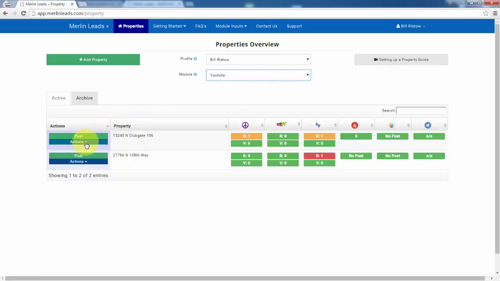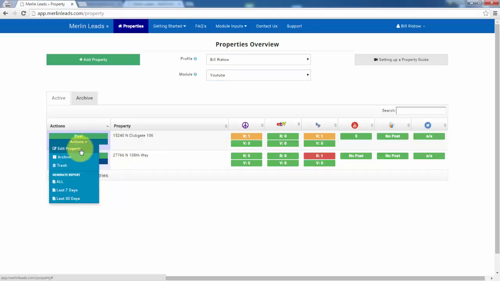Now under actions per property, each property has its own little dashboard section. Under actions, you can edit the property information. You can archive this property. So let's say that they had an issue and they're going to temporarily take it off the market, but in a couple months you're going to pop it back on. You can just archive this to get it out of your active listings. And then once a couple months have passed and the property is active again, you'll just simply go to the active tab and then make it active.